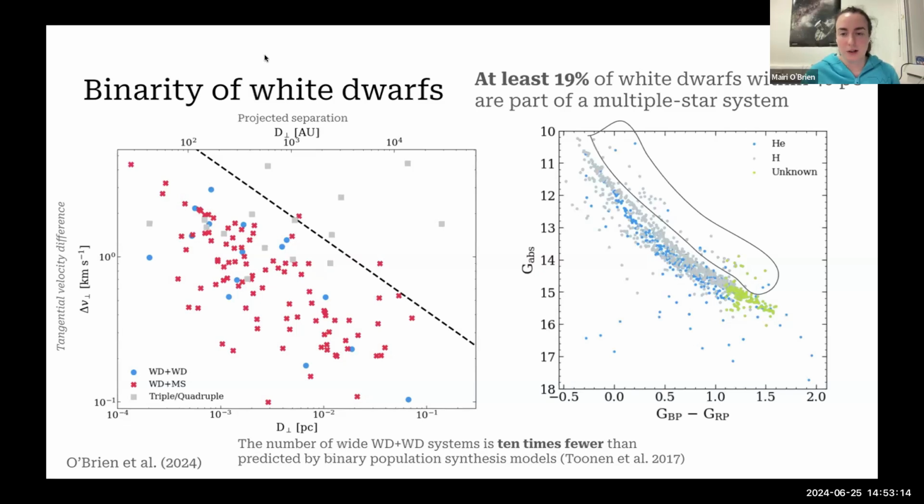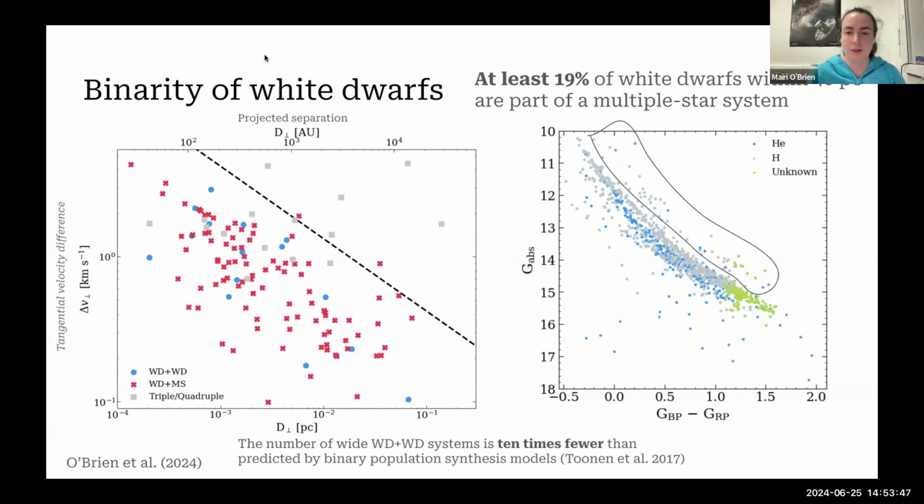Additionally, I've shown on the right the same HR diagram as before, and I've highlighted the region where we would search for double white dwarf systems that are unresolved in Gaia. They appear overluminous on the HR diagram because they're 2 white dwarfs combined together. So it's quite easy to find them in that way. And then we can follow them up either using Gaia astrometric solutions if that's available, or if they have spectral lines, we could do radial velocity searches, which have been done in some cases for the warmer white dwarfs.